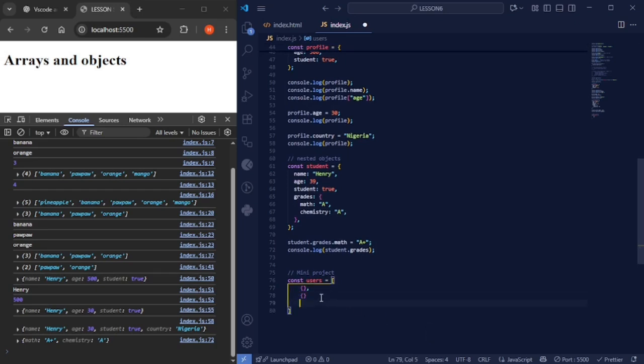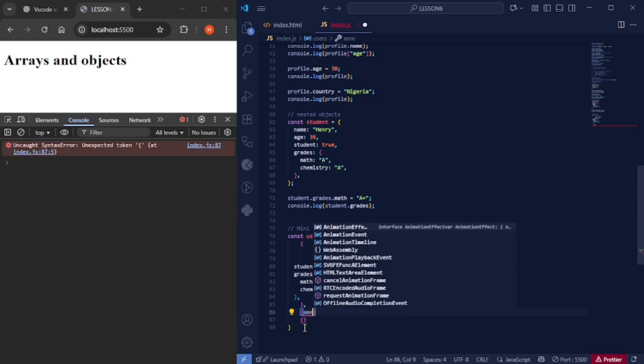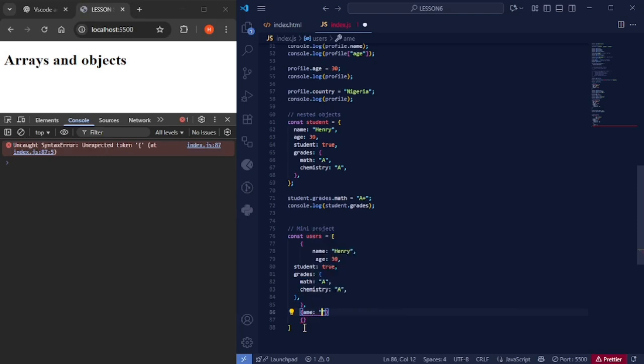I'm going to have 3 users in here, and then I'm going to work on one user, and then I'll populate the others without showing what I'm doing in there. So the first user here is Henry, has an age of this and this grades. Okay, and then this user Henry, let's say I'm going to save this and then just add a name here and say Troy.